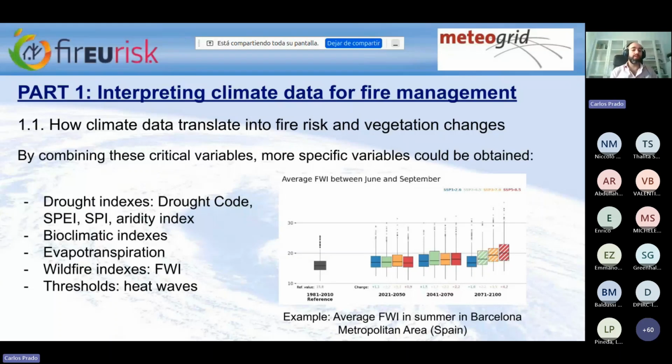And we can work as well with thresholds, for example, to calculate a number of days of a heat wave, a number of days with temperature above 40 degrees, things like this.